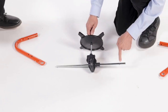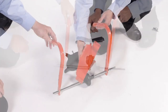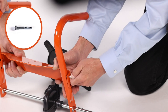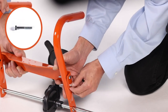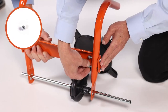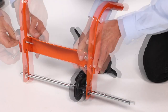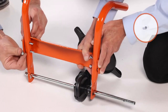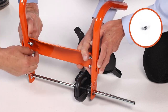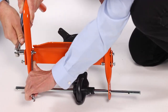Next, align the gearbox assembly, Part 8, with the 2 frame tubes, Part 7. Now align the crossover brace, Part 6, and loosely secure one side with 2 1/4 inch by 1 3/4 inch hex bolts, Part A, and 2 1/4 inch nylock nuts, Part K. Repeat for the other side. Fully secure both sides now.